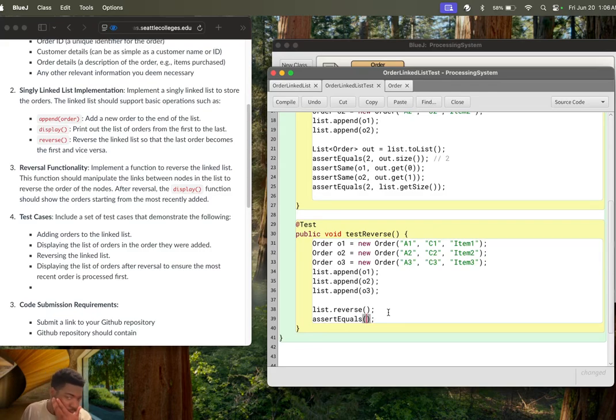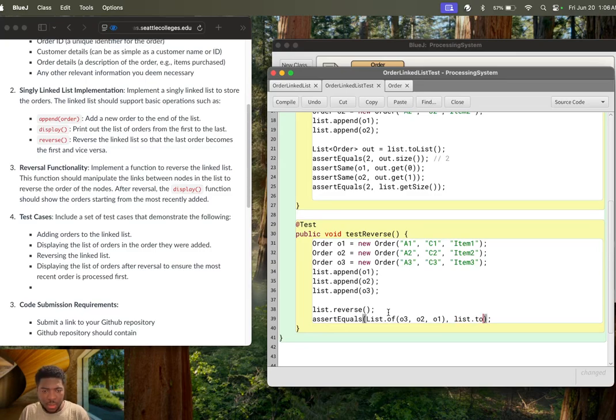So I'm going to say, I'm going to list of, and I'm going to do like first up, 03, 02, 02, 01. Right?